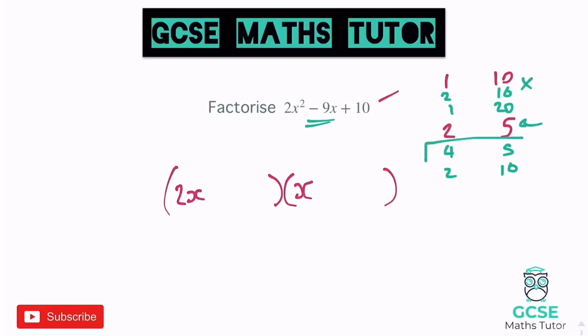We've just got to figure out, okay, well, which one of these needs to be negative? And actually looking at it, look, we've got a positive 10 at the end, so they're both going to have to be negative. So it's going to have to be negative 4 and negative 5. So I just want to make sure that that number above the negative 4, the 2, goes in the bracket that's going to be doubled. So on the right hand side there we want negative 2, that's going to allow us to get negative 4, and on the left bracket there we'll put the negative 5.